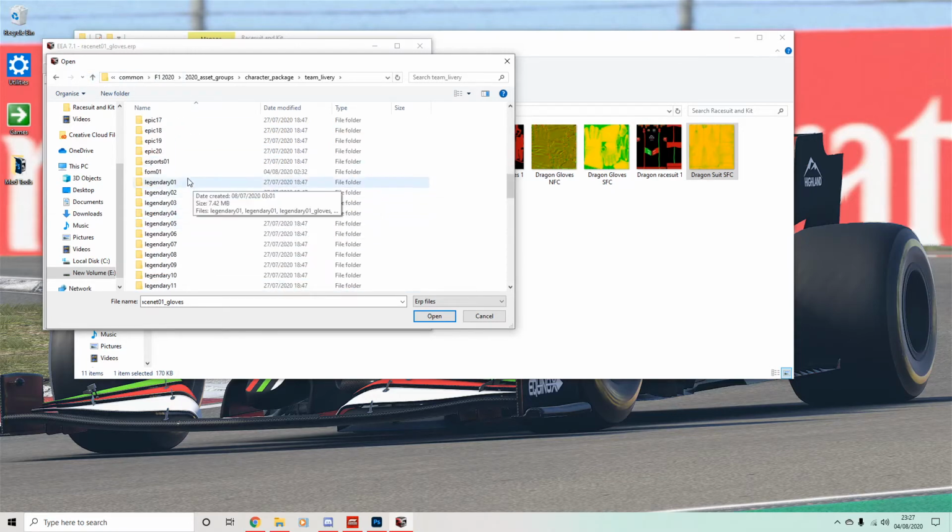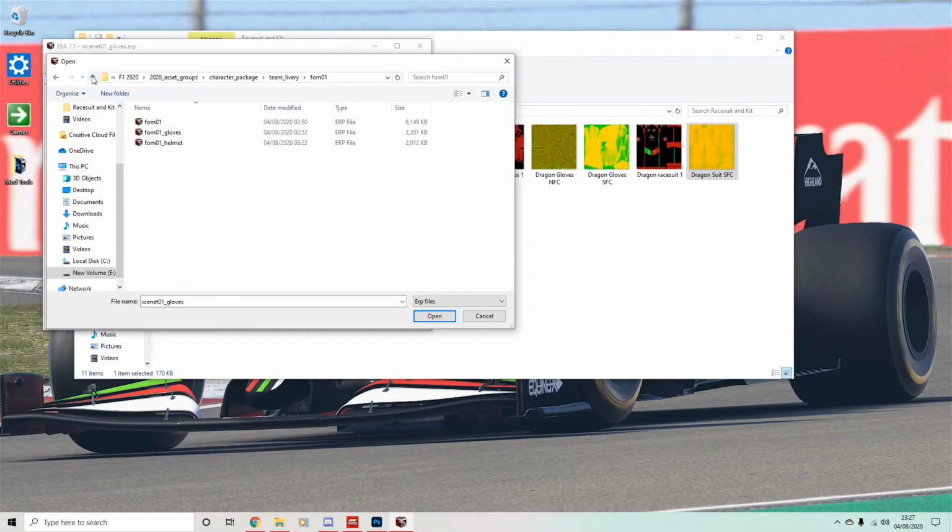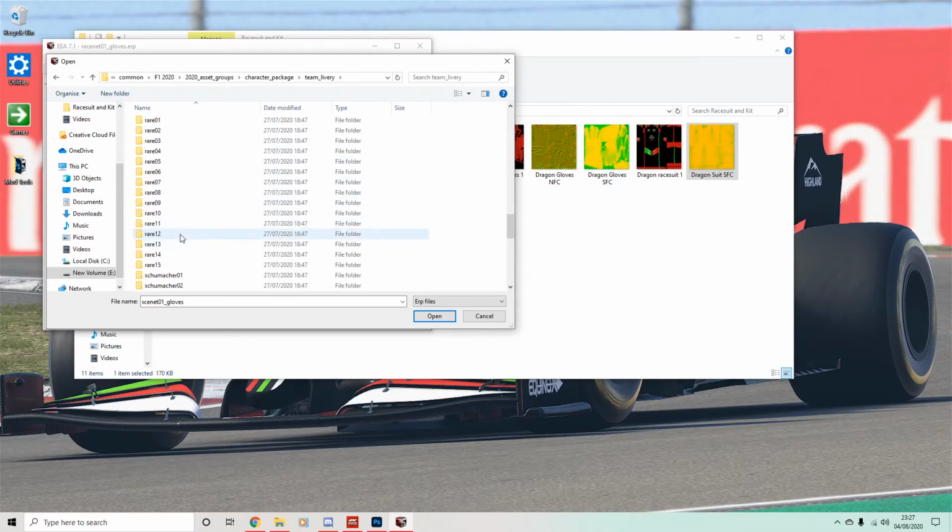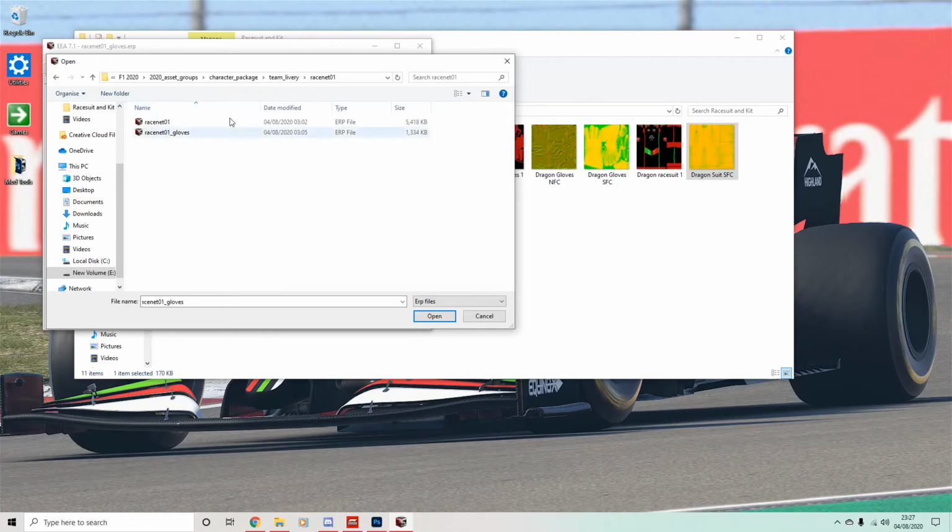If you don't, in all the folders, so in our RaceNet one, we've only got two. What you do to one, you must do to the other file. Otherwise, your game will break. It will not like it. It will hang in loading screens. It will just not render stuff.